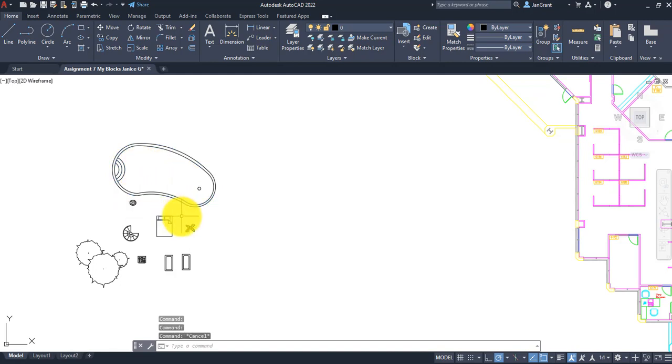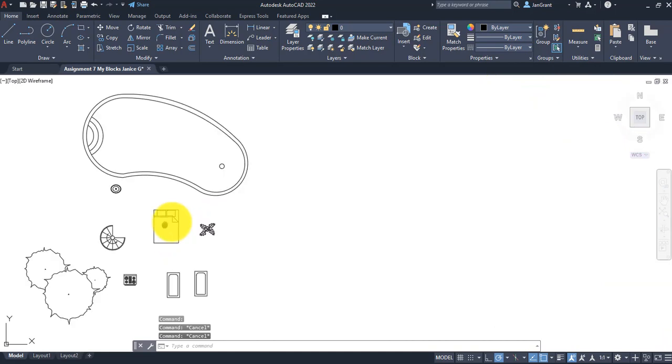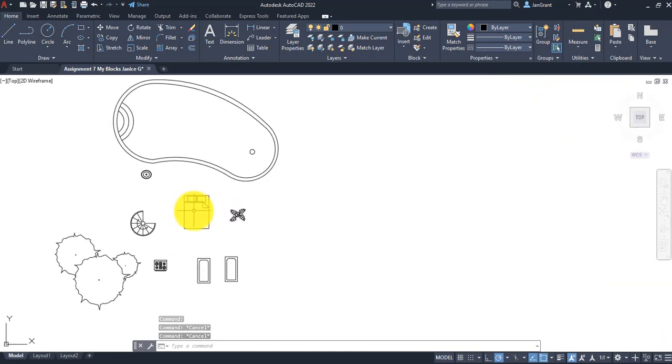I'm going to use a different object here. So let's say this bed. You can use whatever object you want, and in fact, I would like you to have different objects in here when you submit this file so that everyone has their own unique drawing that they've worked on. So here, when you click on the bed or whatever the object is, click inside the blue box, and that becomes an insertion point.